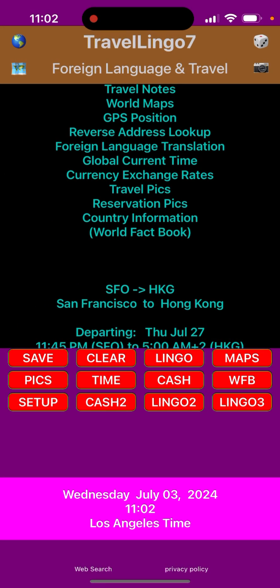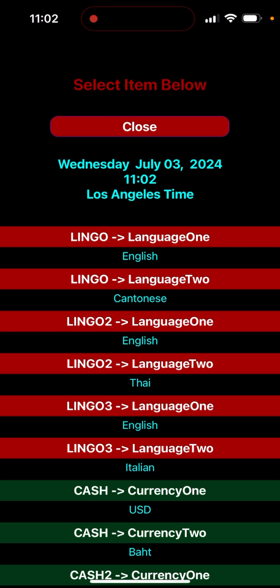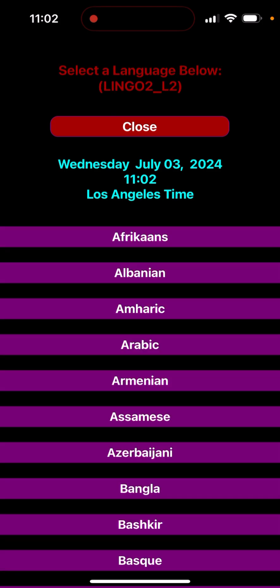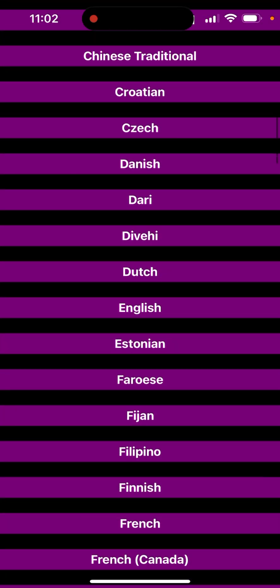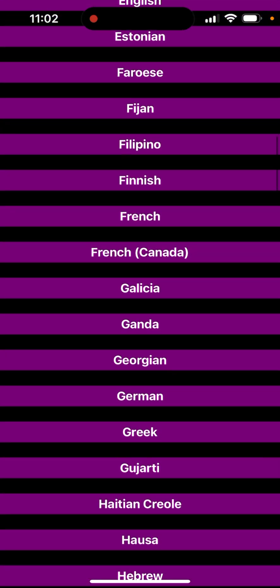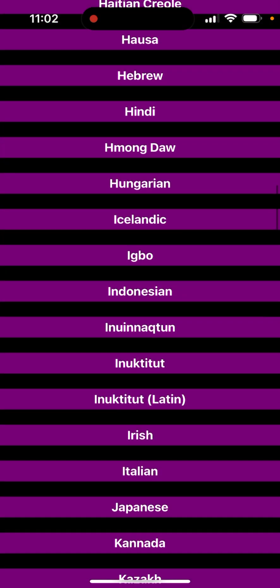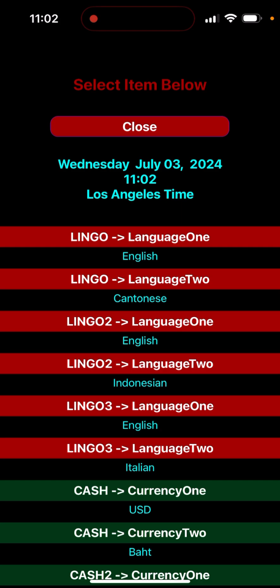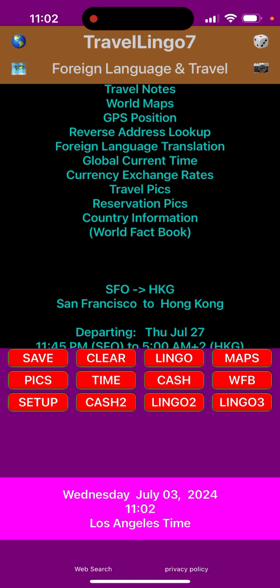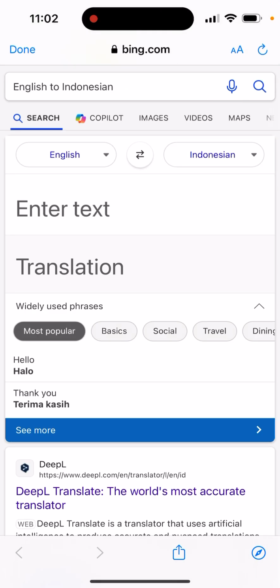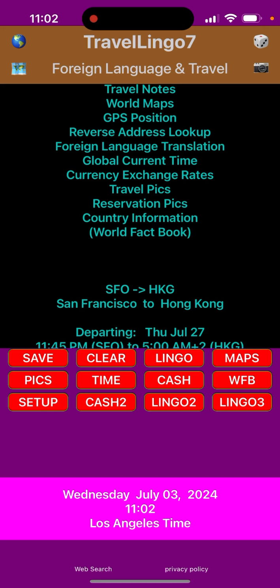If I don't like these, I go back to Setup, and I could change this, maybe instead of Thai, I want Indonesian or something. So you can see it just changed it right here. English to Indonesian, press close. If I go to Lingo 2 again, English to Indonesian. So easy to modify.